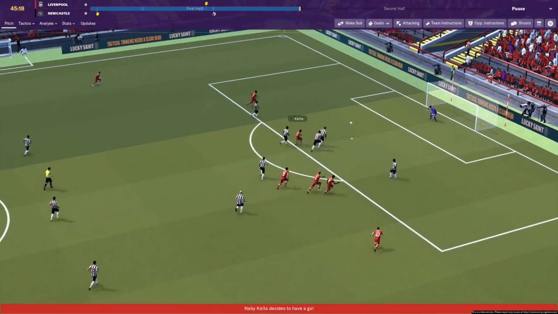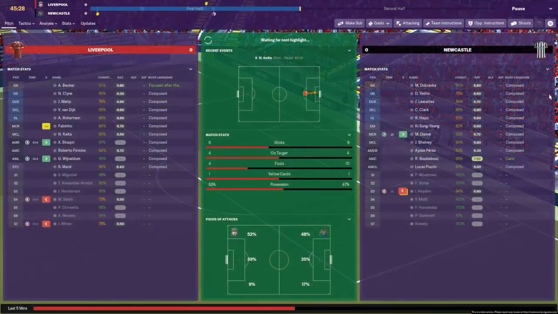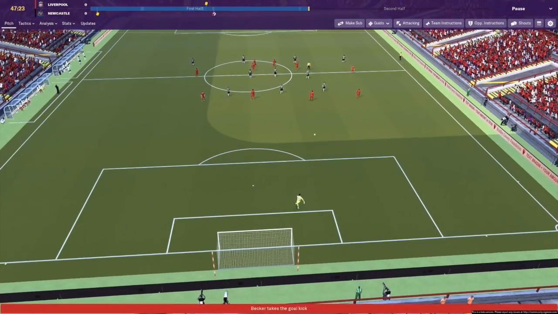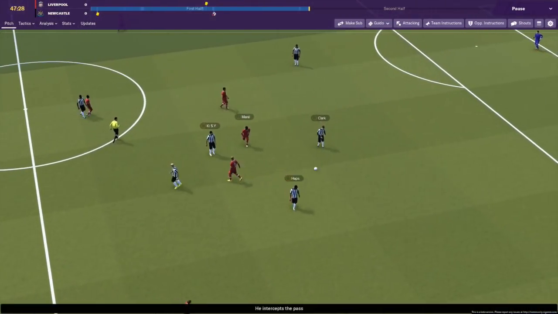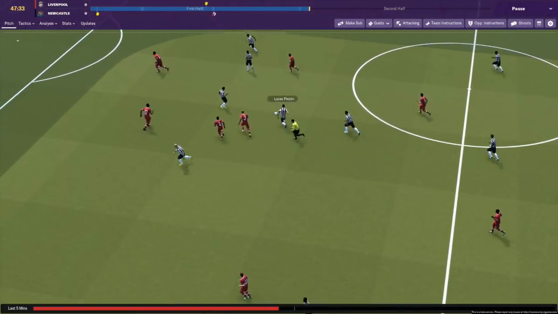Mane, though, finds Keita. It could be over already, but Dubravka with a very good stop. Low to his right. It wasn't the best shot in the world. But there you go. Ball sent forward by Becker. Fabinho, it's Clark now to Haps, forward to Lucas Piazon. He's got players to his right, he's cutting across.